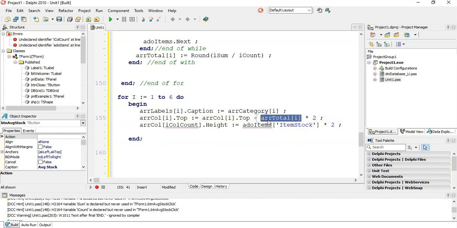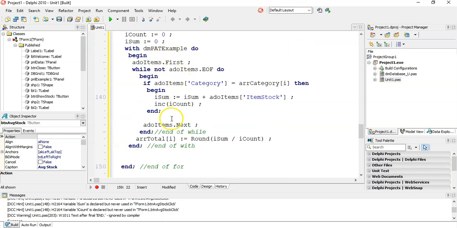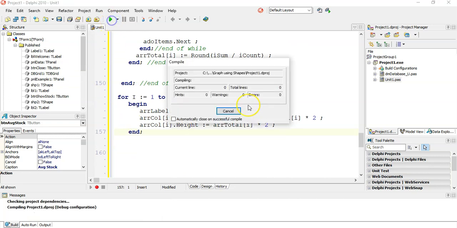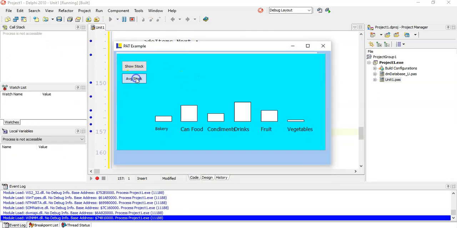So that is the difference there. That's the value that's always been changed. We're not getting an individual value. We're using the array's values to populate the graph. We used the database to populate the array, and now we're just doing the final results for that. Let's try that out and see if that works. So that's my average, it's doing its thing. There we go. And if I click on average stock, there we go.